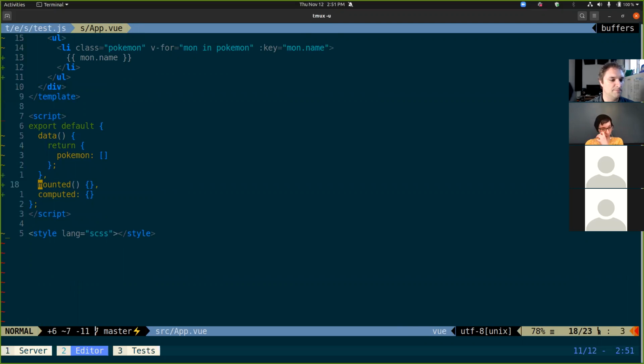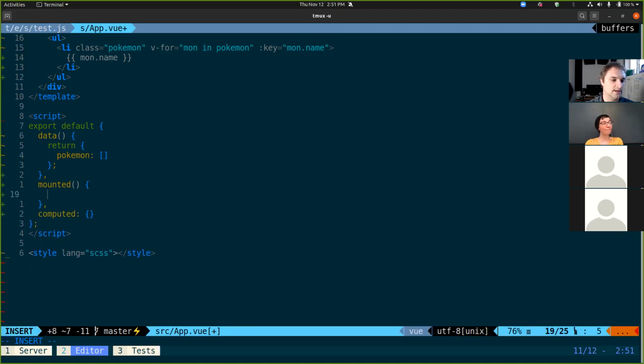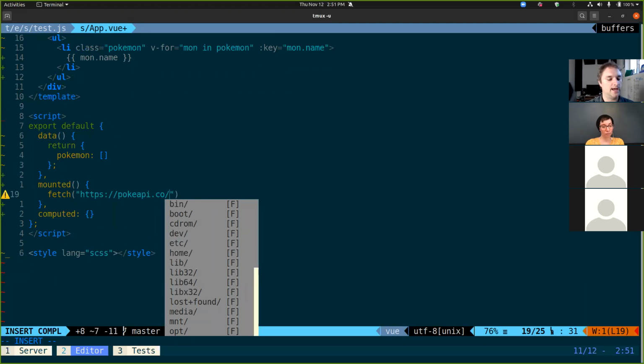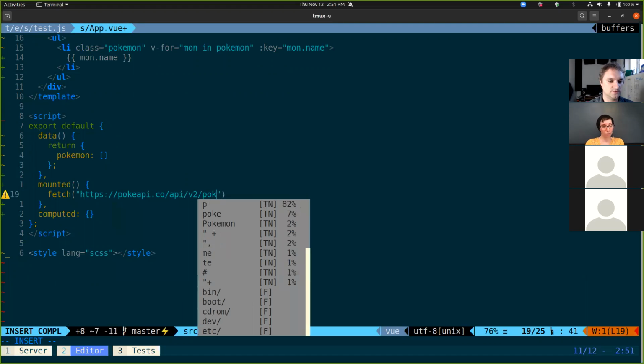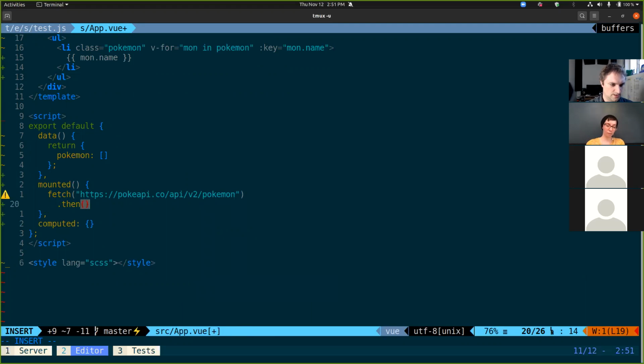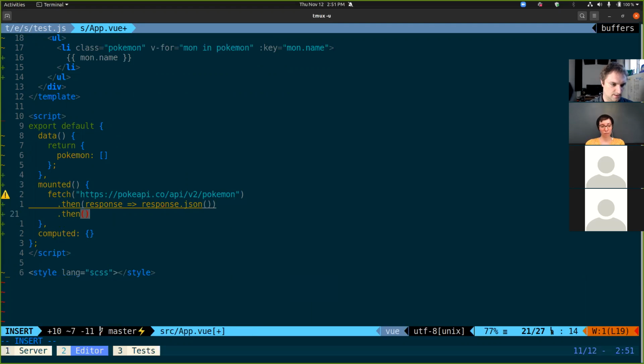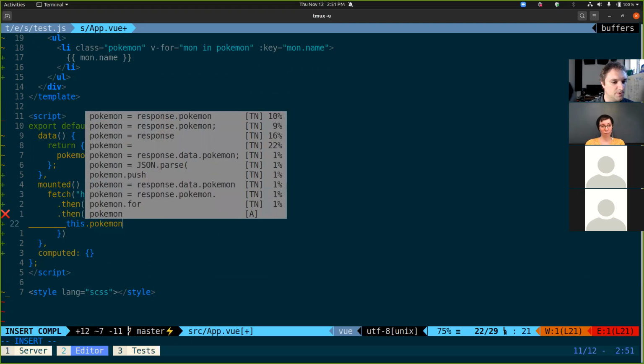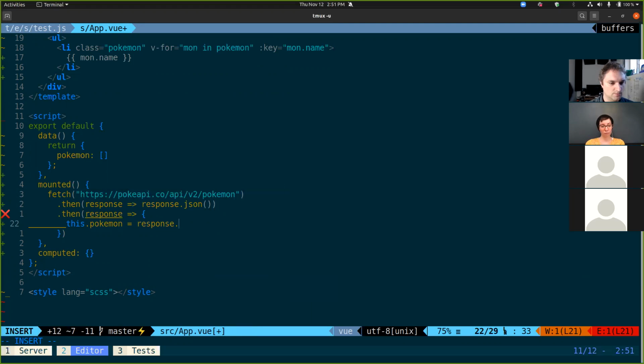And if in this mounted hook, I say fetch https://pokeapi.co/api/v2/pokemon, and then parse the response, and then take that response and set this.pokemon equal to response.results.